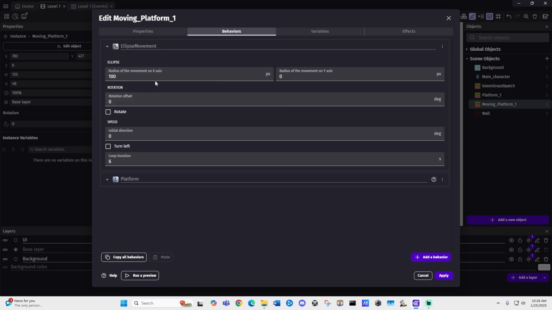What we want to do, we want to move this platform left and right. So let's set the radius of the movement on x-axis to 150 pixels. On y-axis, which is up and down, we'll set it to 0. We're not going to have any rotation offsets. We don't want it to rotate. And let's leave this as 0, unchecked, and 6. Click Apply.